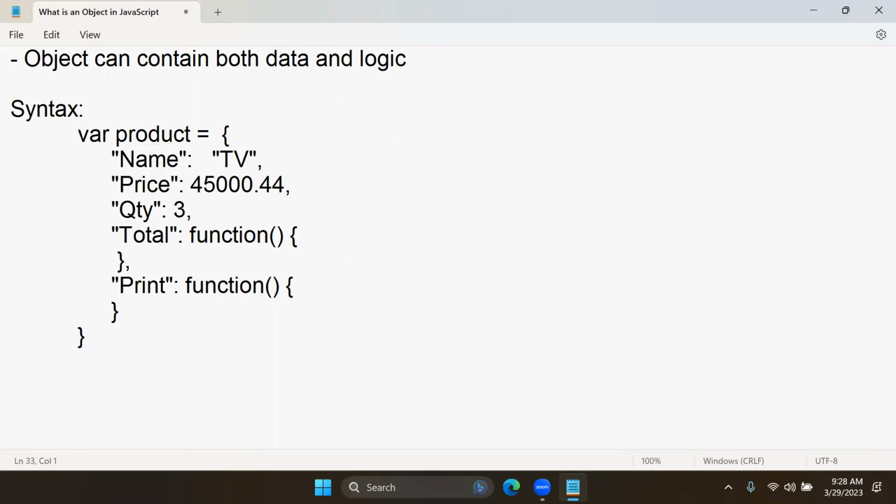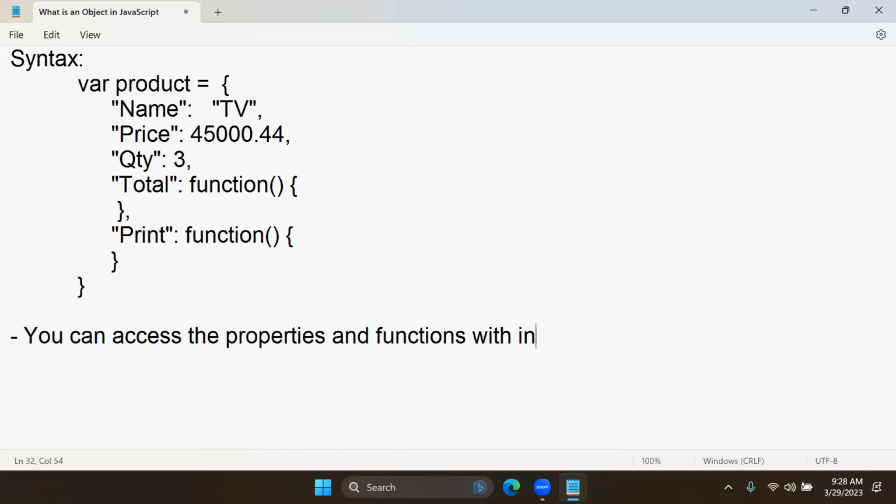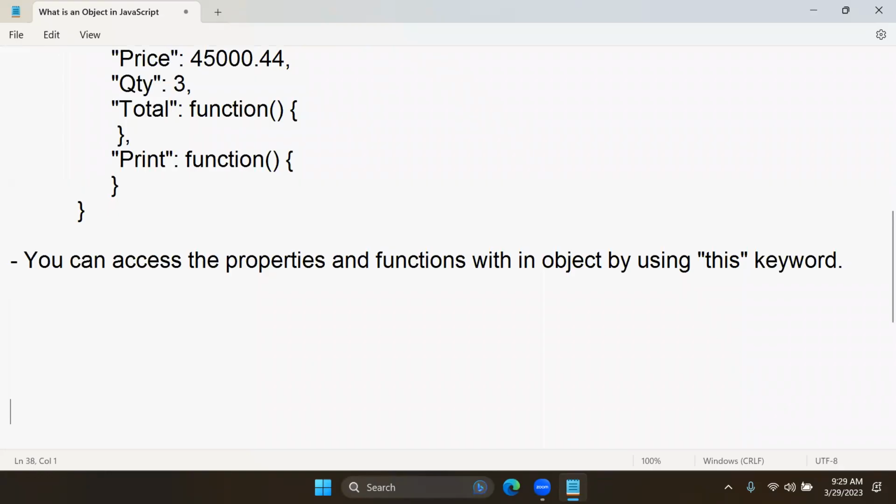Now, how to access the properties? You can access the properties and functions within the object by using the this keyword. If you want to access any property inside the same object, then we have to use the keyword this. For example, total is a function.